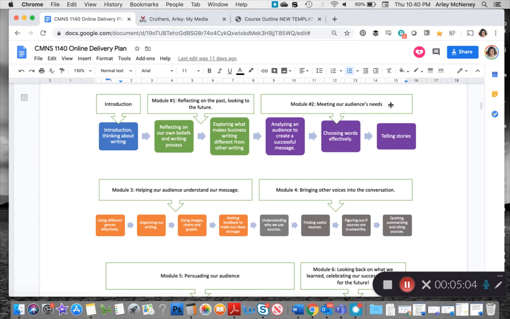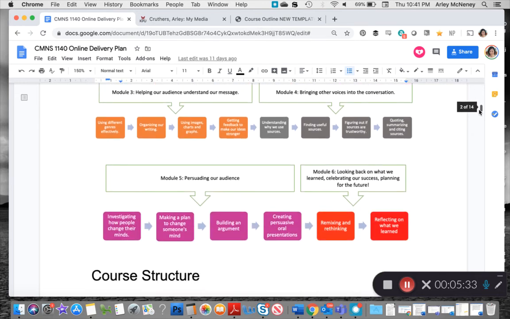And then module 3, we build on that by thinking about how to help our audience understand our message using organization, etc. And so the students will be working in these short modules so they can decide if they want to work ahead. Each module is about 3 weeks, but they could choose to do it in 1 week, or they could choose the full 3. So building in those checkpoints, but then also giving that flexibility.